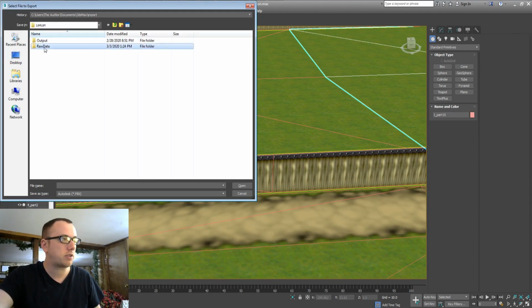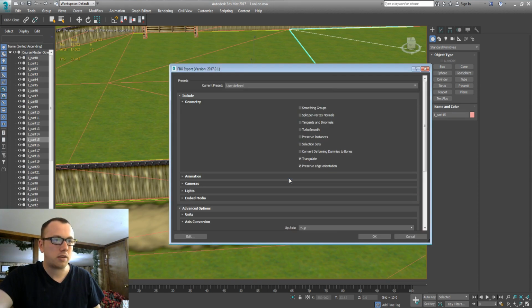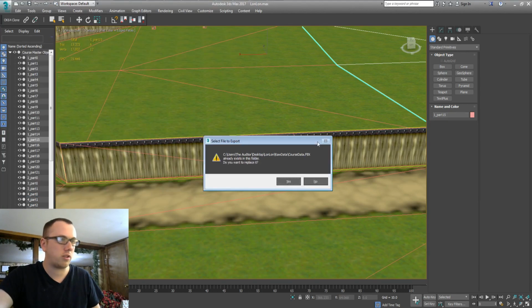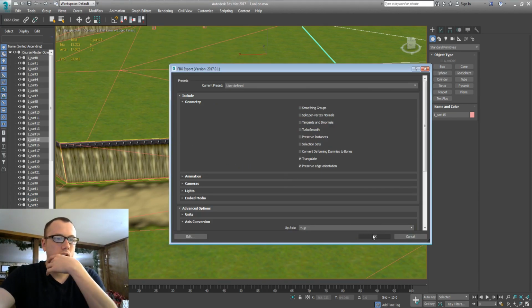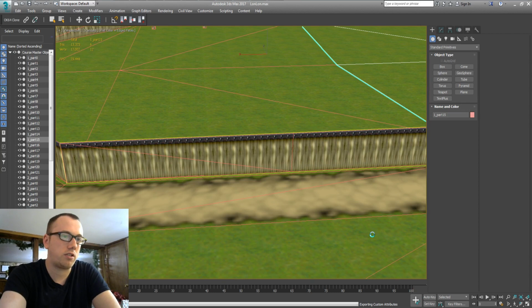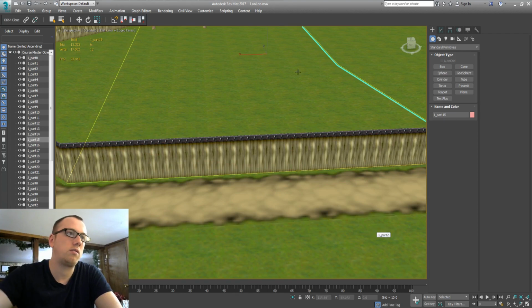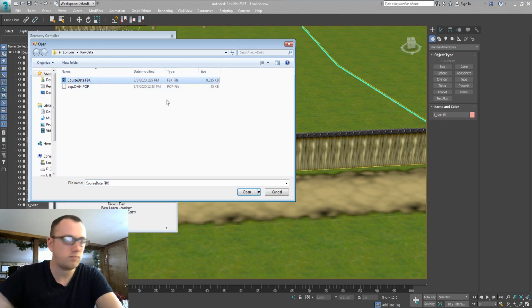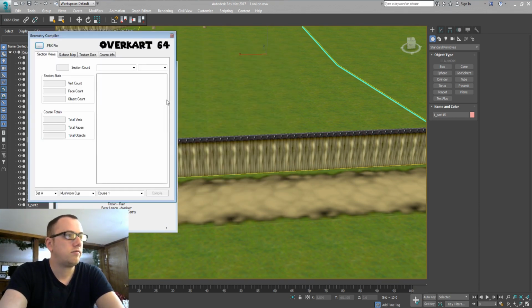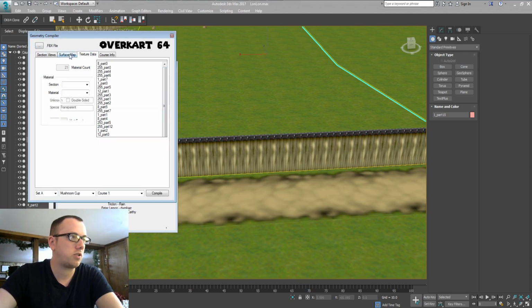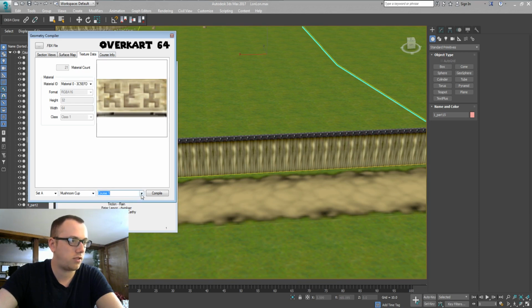So we're going to re-export our FBX file. Before we do, let's save, and then we'll export it. Let it write everything, wait for it to finish. And now we can load it up again. Perfect. So again, same thing as before, surface map, texture data. We're going to set it to course 2.